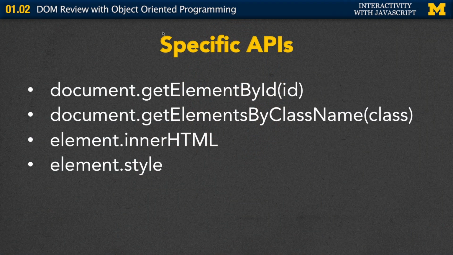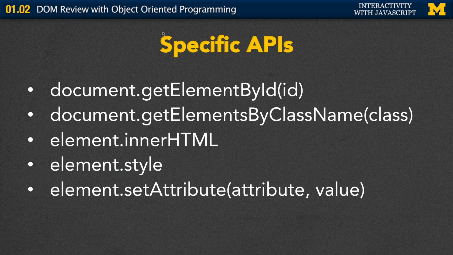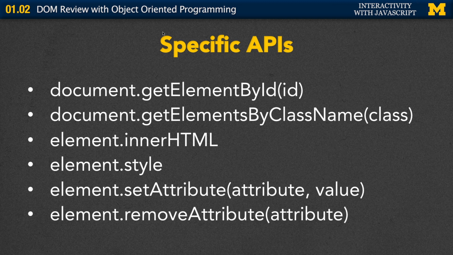So a paragraph is an element, and you assume that there's some sort of text inside that paragraph. Well, if you've been coding HTML or CSS, you might be thinking, when I use the paragraph tag, I never saw an innerHTML attribute. You wouldn't have. This is part of the API, but you can use this to change the content of any element. You can also change the element style, and you can even add additional attributes to any element that the DOM can grab. Finally, an interesting one that you may or may not use is you can even remove attributes. So if something has a certain color, you can go ahead and get rid of that if you want.